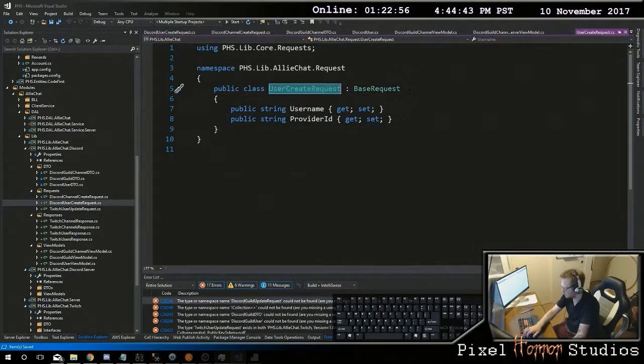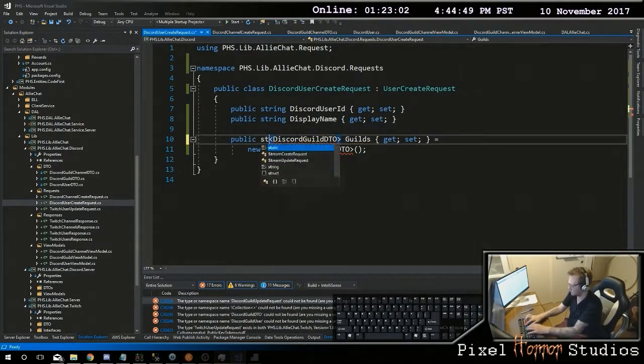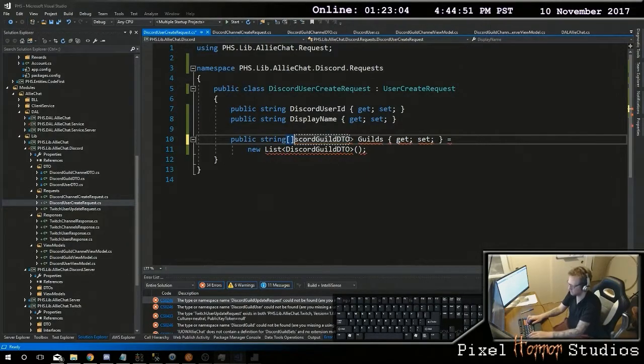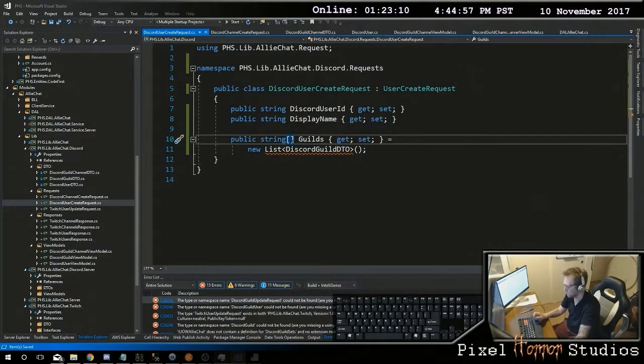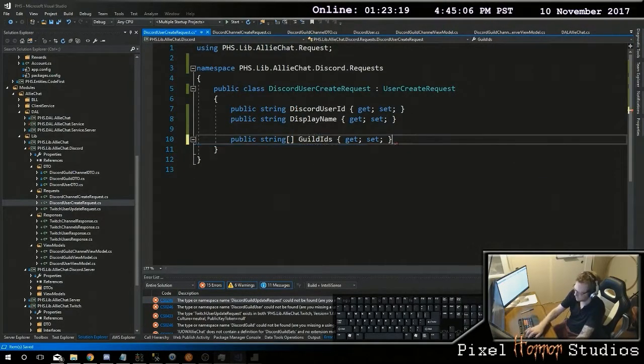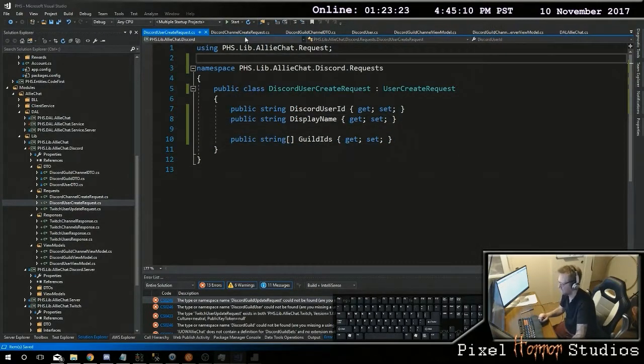It's also going to include the username and provider ID, which I'm good with. And then a number of different guilds, which we're going to make as a string. Guild IDs. Okay. Looks good.